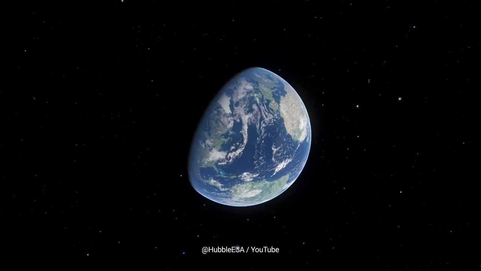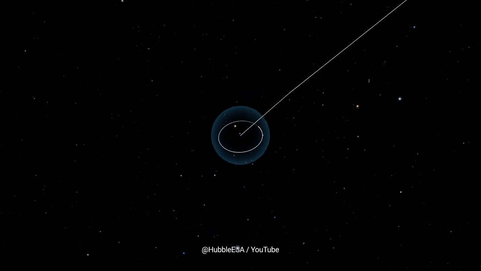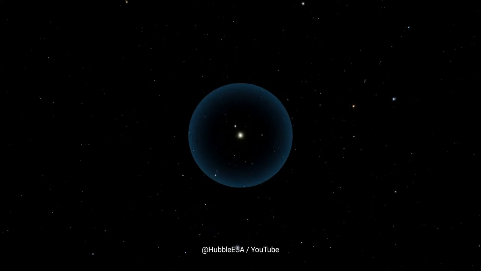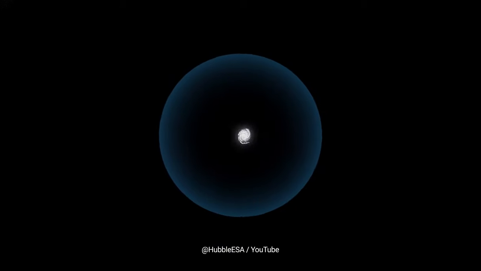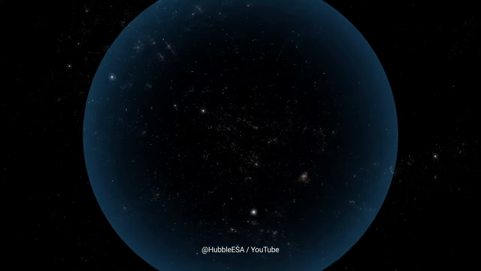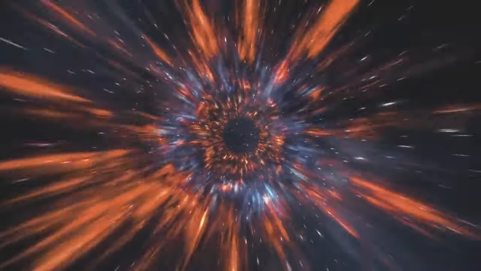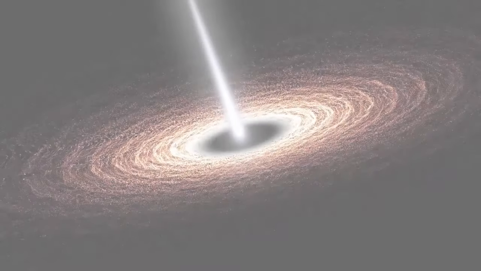It's dark, which means we can rule out visible stars and planets. It also can't be dark clouds of normal matter. Otherwise, scientists would be able to detect it. Dark matter is not antimatter. Astronomers don't see unique gamma rays that appear when antimatter comes in contact with matter. And neither is dark matter gigantic, galaxy-sized black holes.